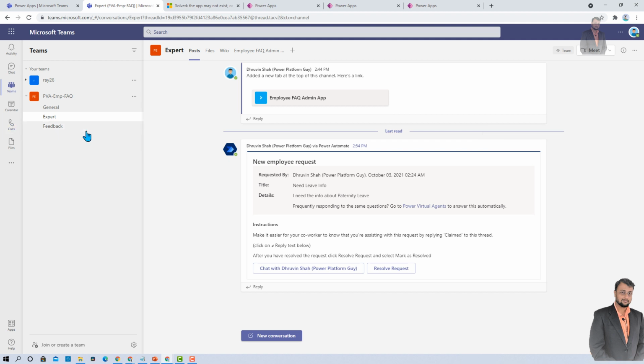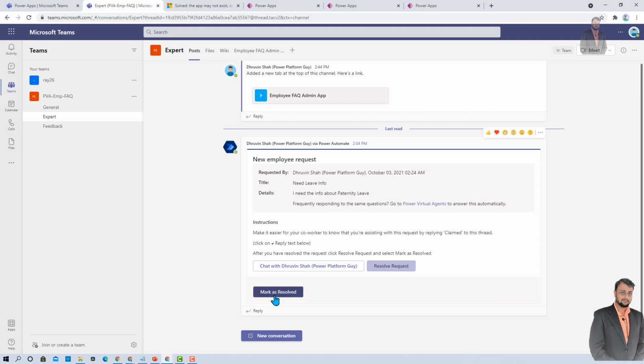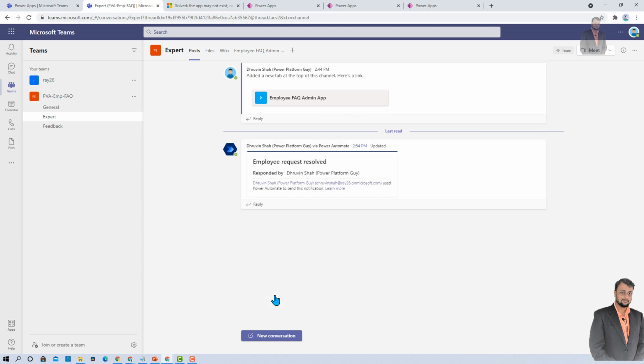So let's say as an expert, if I know the answer to this particular query, I can reply from here, or maybe I can simply click on resolve request to resolve it. And once you click on resolve request, it is marked as resolved, and whenever the employee goes again to the chatbot and asks what's the status of their request, they will get to know that this has been resolved.